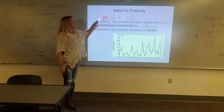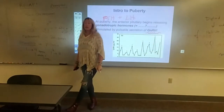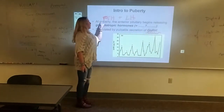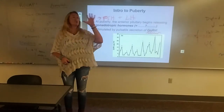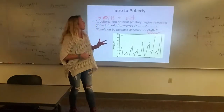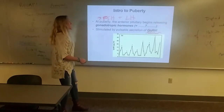The release of these hormones is stimulated by the one coming from the hypothalamus — GnRH, or gonadotropin-releasing hormone — which causes the release of the gonadotropins FSH and LH. The hypothalamus gets a bunch of signals, and GnRH starts getting released in spikes, in pulses. This hormone travels to the anterior pituitary and signals FSH and LH to start getting released in pulses.